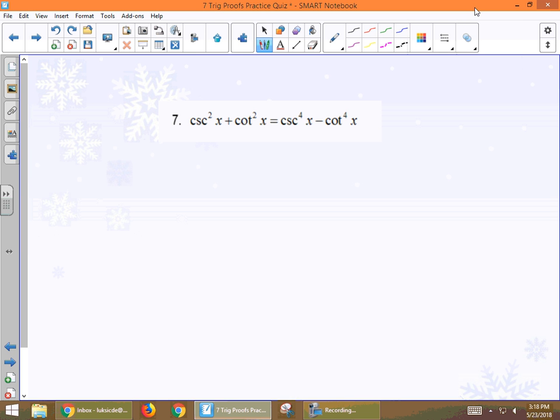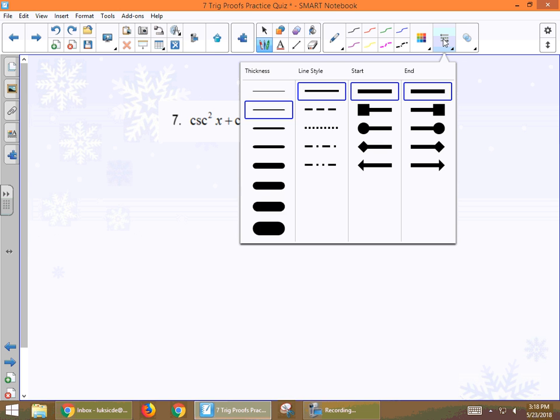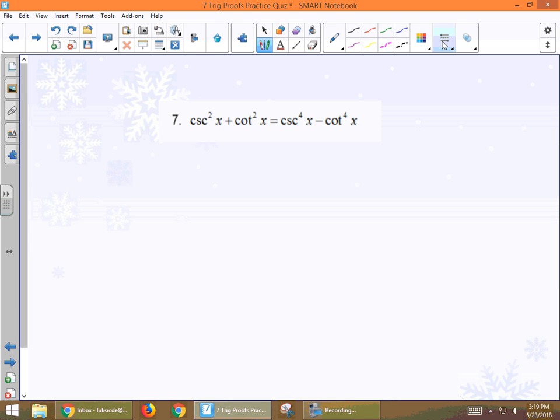Last one on the practice quiz, and I love this problem for a couple reasons. One is that you have to start by factoring. And that's something that we haven't done a ton of up until this problem on the practice quiz, but you always want to look for it. So anytime you have even exponents and it's only two terms, you want to think difference of squares.